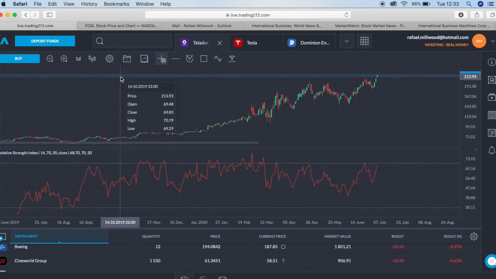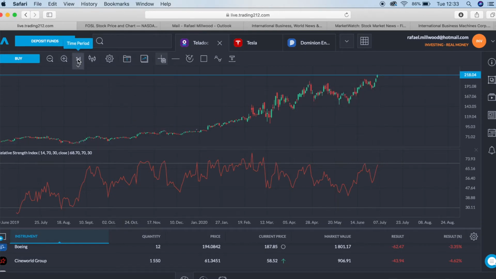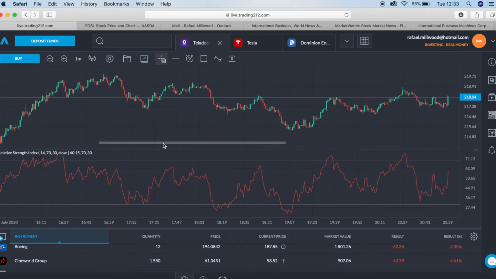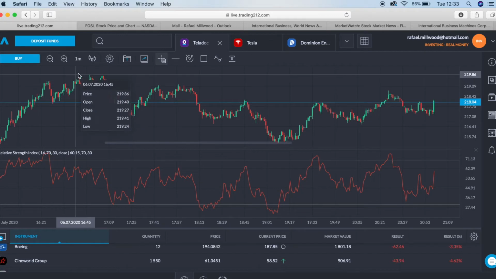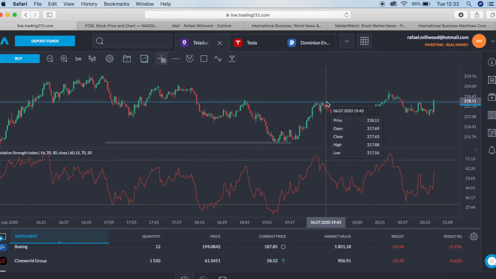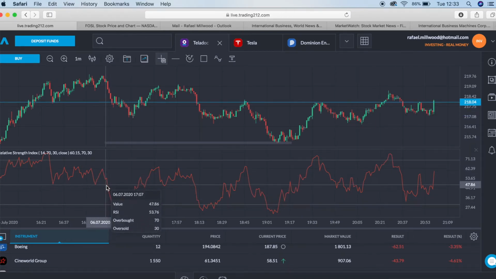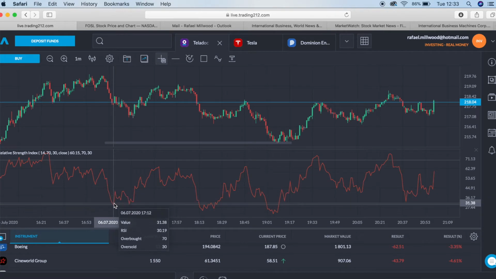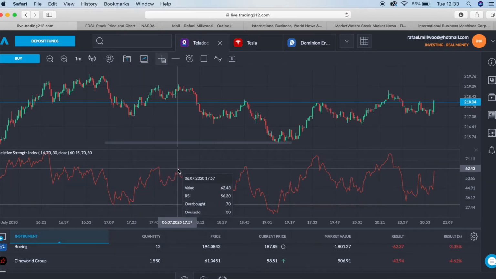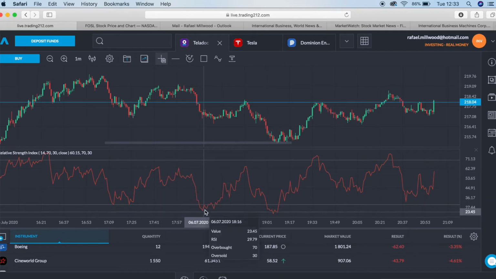So if we were going to be day trading this stock, we'd go into the 1 minute, I like to do personally, and have a look. Now, as you can see, overall the stock is going down. So you really want to pick your moment here, and this is where patience really is key. So if we were to wait, we could see that the stock, for example, here is going down, down, down, nearly at the point of being oversold. It just doesn't quite break the line. So what you could do here is be patient. We wait out a little bit, and in the next half an hour, we can see it's been oversold here.